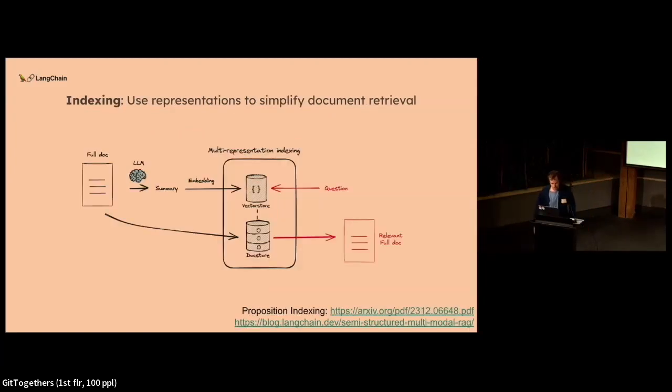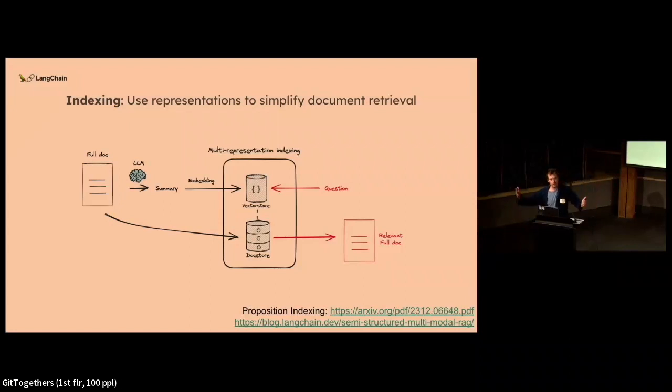What's interesting to think about is tricks for indexing that take advantage of long context. This is one I really like. I've done a lot on this one. It's using representations to simplify retrieval. And I'll tell you exactly what I mean. There's a cool paper called DenseX Retriever. What it did was take a document, produce a summary of the document, index the summary, and retrieve based on the summary. Think about it like this: you take a document, have an LLM summarize it, and embed that summary. You store the summary in a vector store like we just saw, but you link it to the full document.